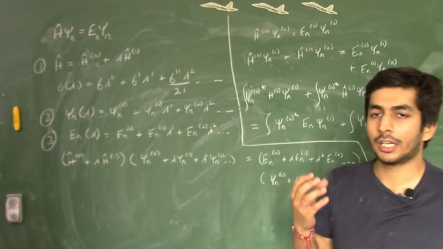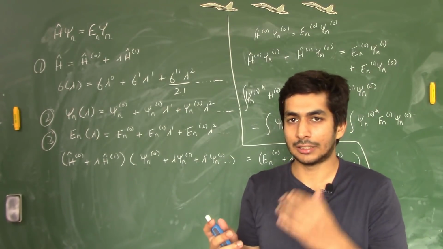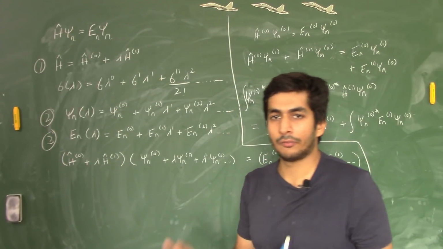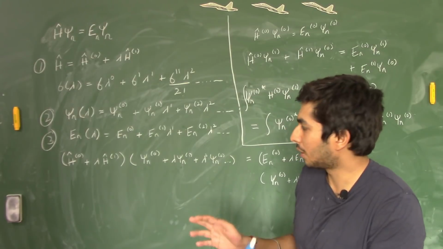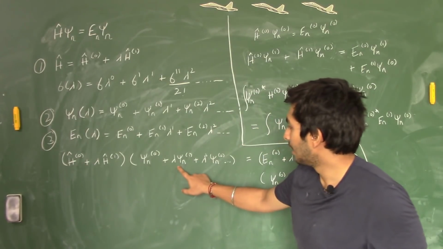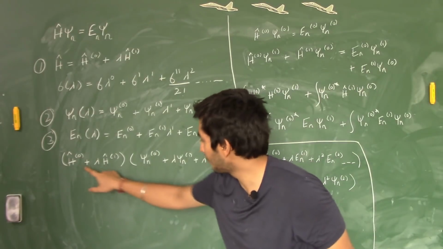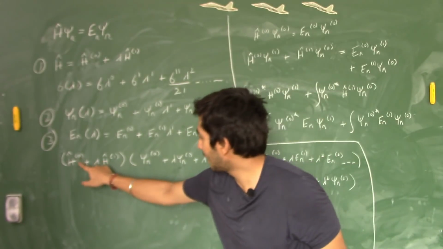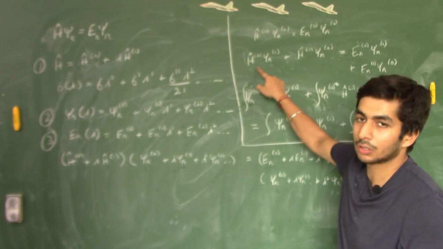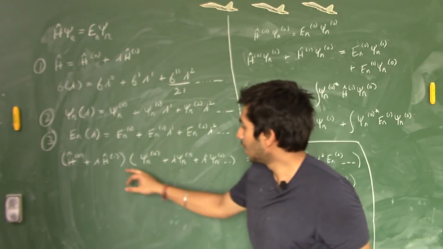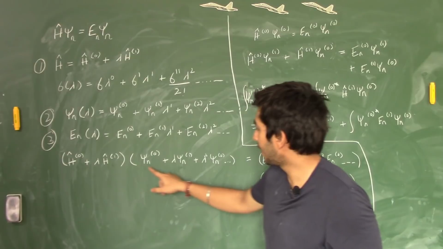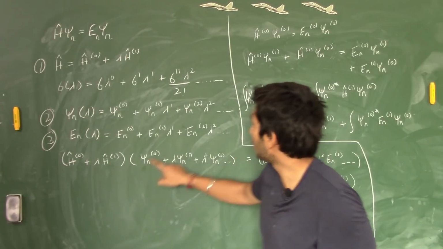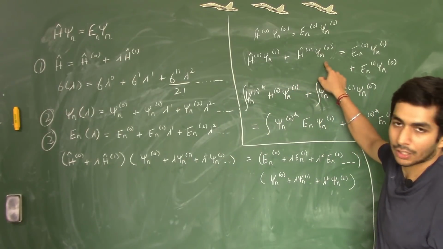So now we collect the next higher term, lambda to the power 1. Which terms will have coefficient lambda to the power 1? If you multiply H naught by lambda times psi n1, this term will have lambda to the power 1. So I have written down over here H naught into psi n1. What other term can we have? H1 multiplied by psi n naught. This will also have lambda to the power 1. So over here we have H1 into psi n naught.